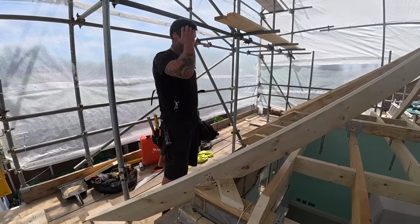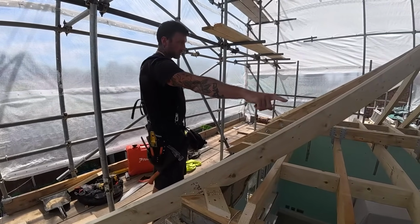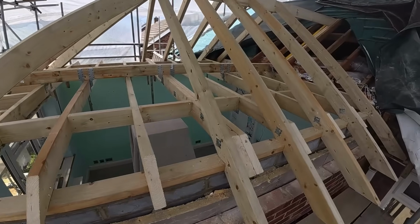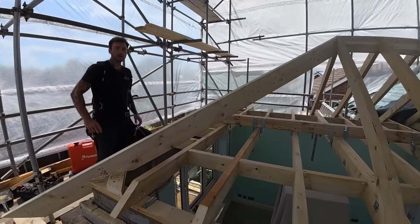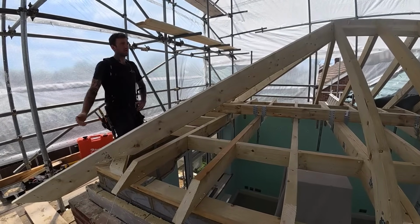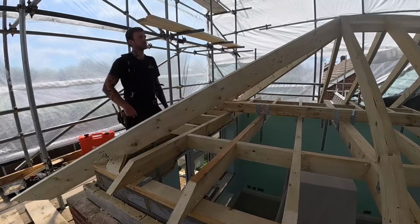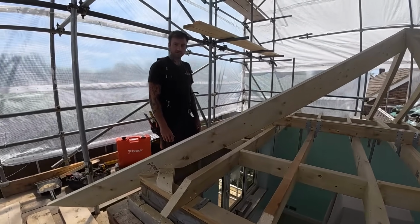So yeah, both the hips are in. The rafters are all bolted to the joist, the ceiling joists all around. So what we're going to be doing now is cutting our jack rafters, getting them installed, and then we'll get on to the valley lay boards and yeah, valley jacks or creeper jacks, connecting the new to old. So I'll show you us fitting the jacks now.